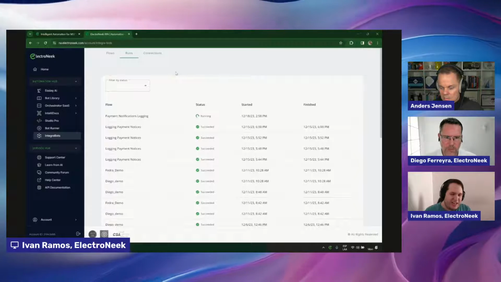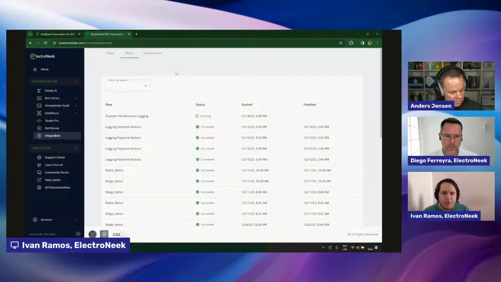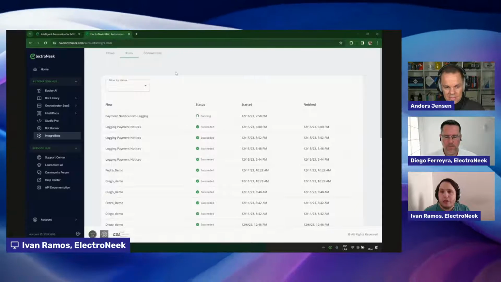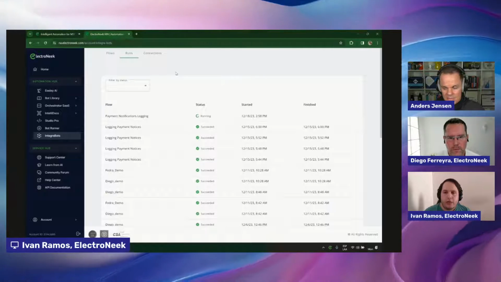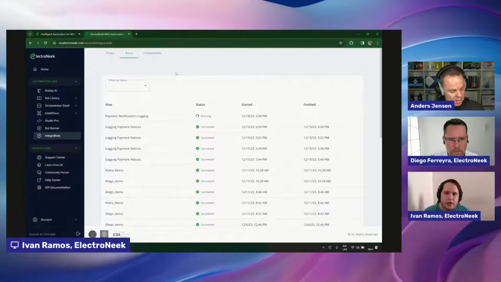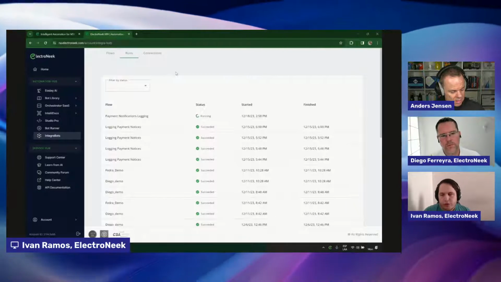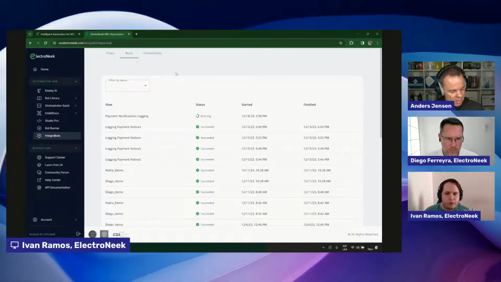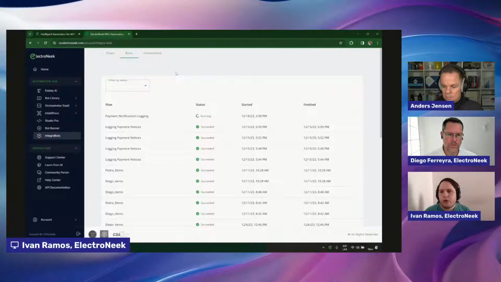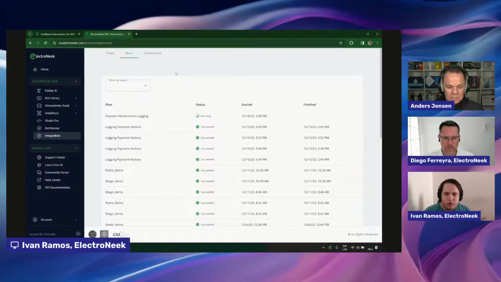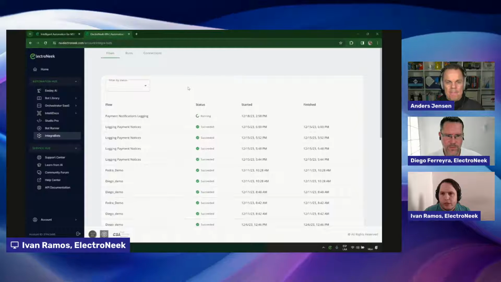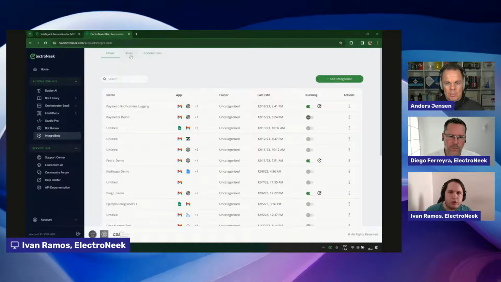So as for differences between them, I believe the main one is, of course, the fact that it's inside the platform, and also the fact that you can perform more complex logic within Integra Bots. I believe Zapier locks that behind some premium plans and other options, and they have premium connectors and free connectors. All of our connectors, all of our actions are available for everyone from the get-go. You don't need to pay for a different tier or have anything special. It's all within the platform and available from day one. It's all there, just as I showed you just now. It's all available from the moment you start using it.